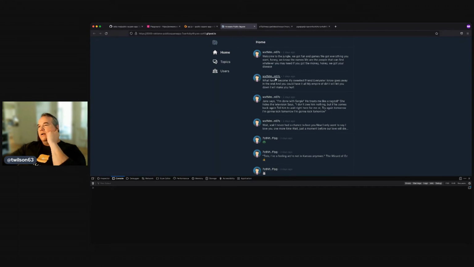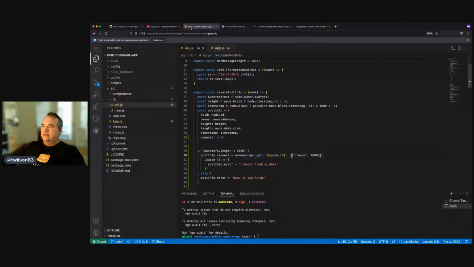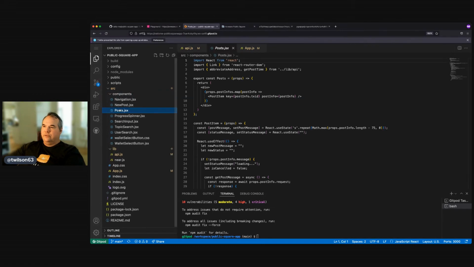So we are invoking that lazily in the component, which is very cool. Let's take a look at how we're binding it. Let's go to our components folder and go to post. And you see we have the post, and then we map all the post infos that we got from our home component.